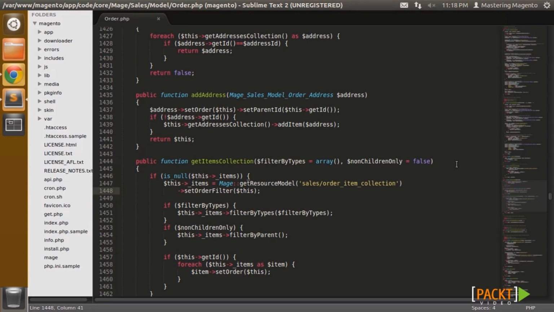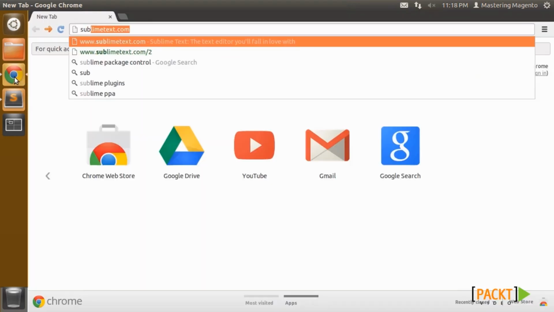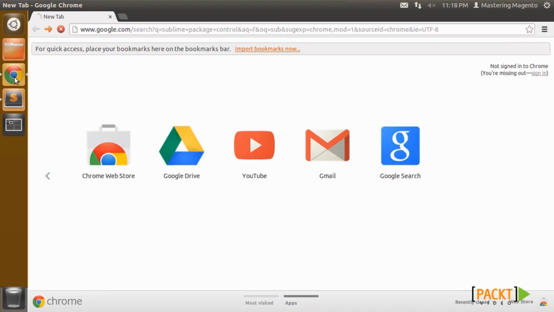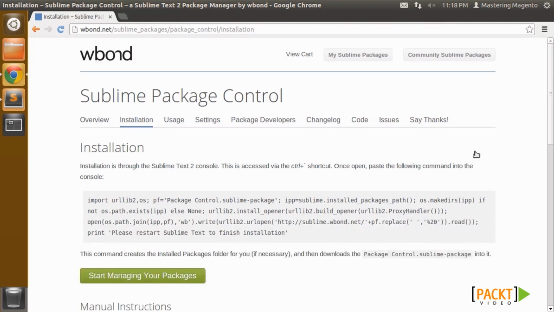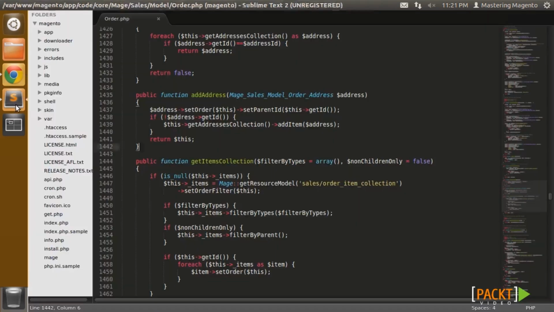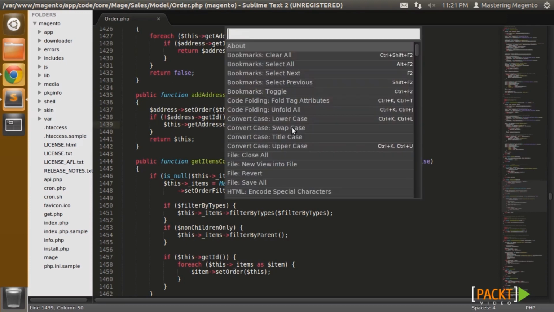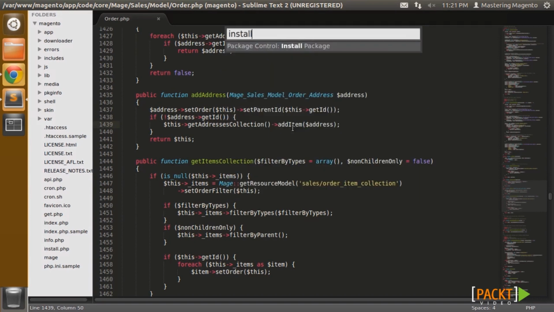Earlier I mentioned that Sublime supports a variety of plugins. Those are pretty easy to set up. You can find directions online. You search for Sublime Package Control. Your first hit is what you want. The installation is simple. You merely need to copy this snippet of code into the Sublime console. Once you have Sublime Package Control installed, you can access it by pressing Ctrl, Shift, and P at the same time in Sublime. This brings up your menu. Through here, you can install a variety of packages.